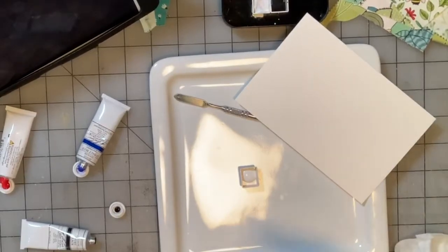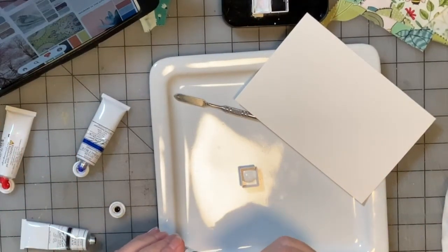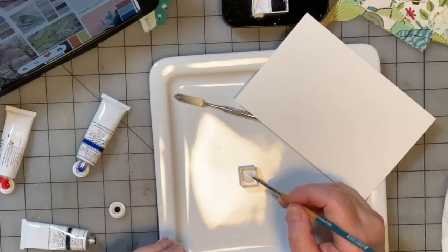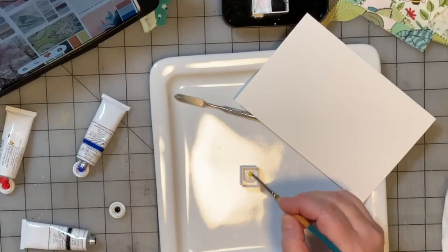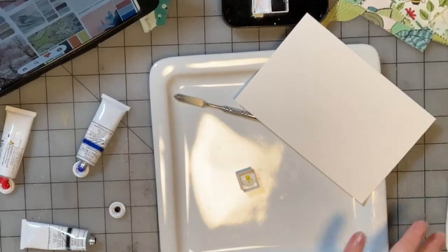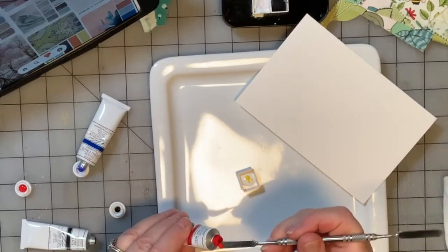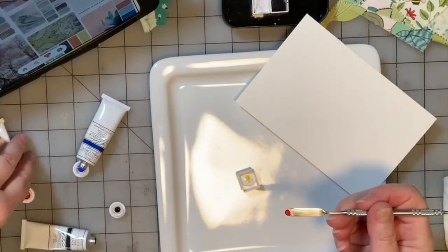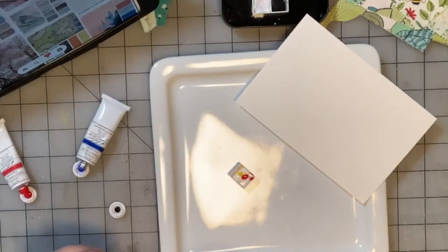Okay. So I'm gonna shoot for, I've got my iPad right here because it's got that Pinterest board on it. I'm gonna shoot for, to start with anyway, a pastel grayed out sort of peachy color. So I'm gonna add some yellow. And that's why I got this metal tool out. I'm gonna add a little bit of red. Oops. And a tiny bit of black.